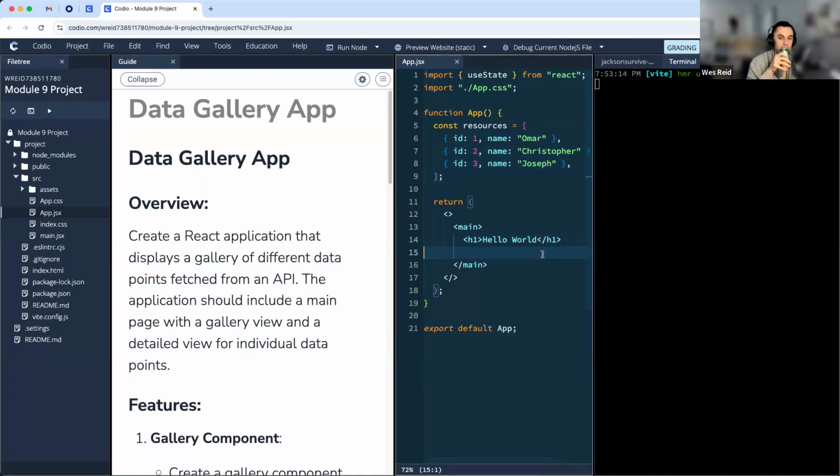All right, I got one person typing in, but the rest of y'all. Since it's a function, we can just call the function. Can you say a little bit more? So the function here is app, but app is our component. We can't necessarily just call the component within the component itself.